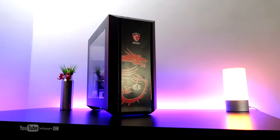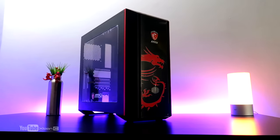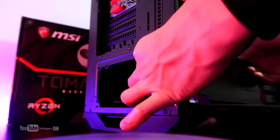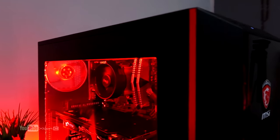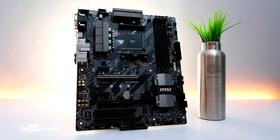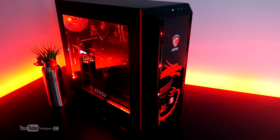And also, I love the position ng Dragon logo in the front panel. Kung magbi-build kayo ng red and black theme, you might wanna check this MasterBox 5 MSI Dragon Edition from Cooler Master na may red accent. Di ko pinahirapan ng case na to, there's enough room for cable management, and also gusto ko yung feature na freeform modular system. Sobrang dali mag-install ng mga components sa case na to. Yung Ryzen 5 1600, meron ka ng CPU plus may bundle na siya na CPU cooler. Pairing with the MSI GTX 1060 Gaming X 6GB Edition and the MSI Tomahawk B350 Gaming Motherboard. Very solid combination in my opinion. Yung build na to is enough for me. I think it is a pretty well-balanced mid-range build for my gaming and editing needs.